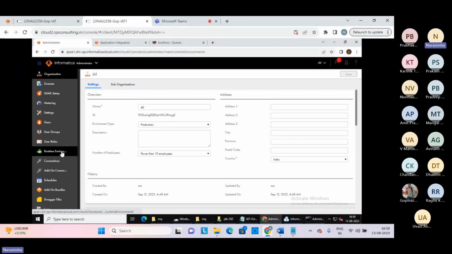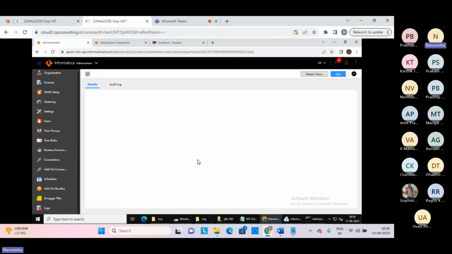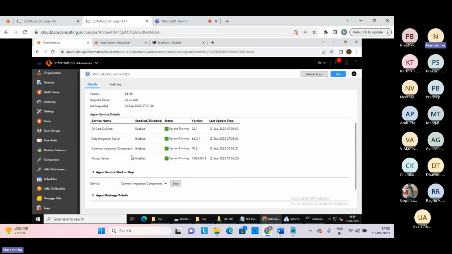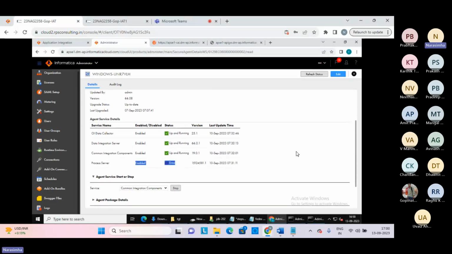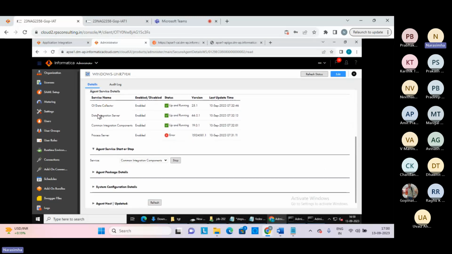If you go to runtime environment and select this, see here everything is up and running, including the process server. But in this system, this has failed. Yes or no? So which means we can see what is ready and what is not ready. If you don't have this, we cannot perform message queue operations.